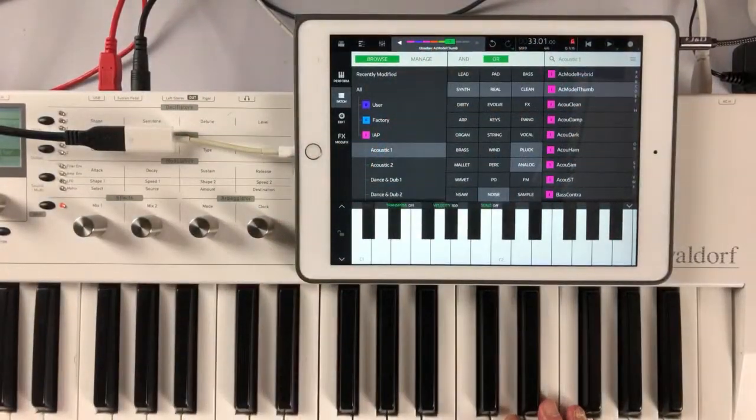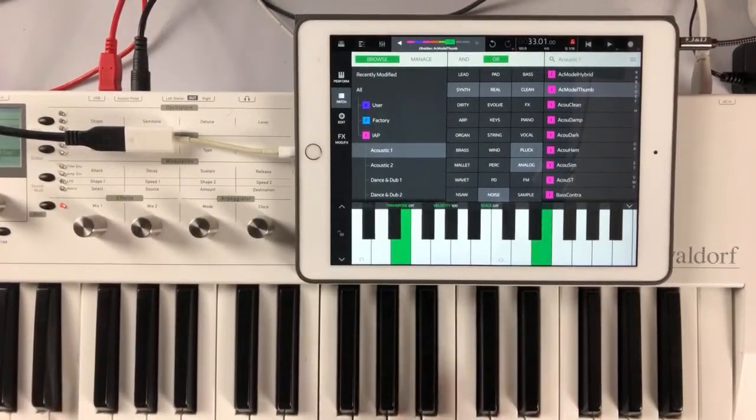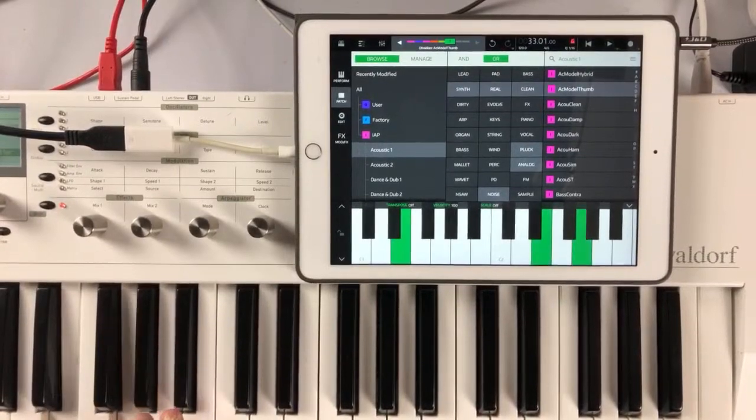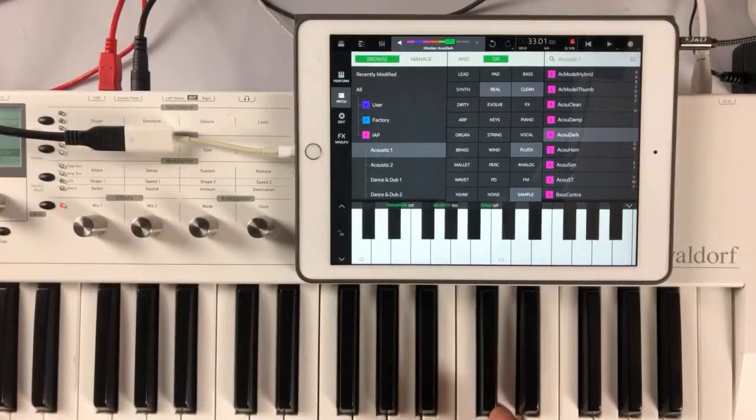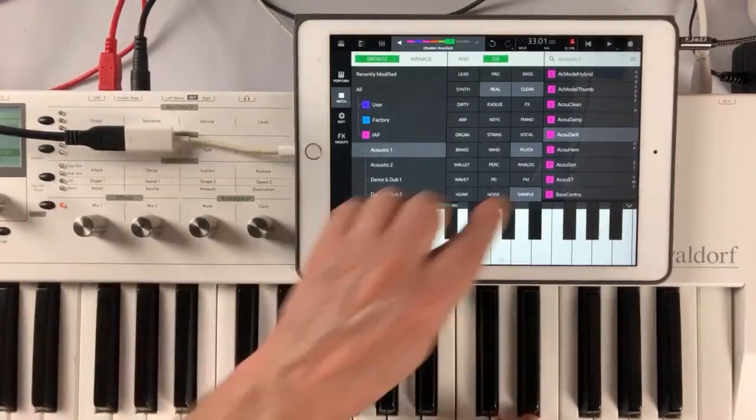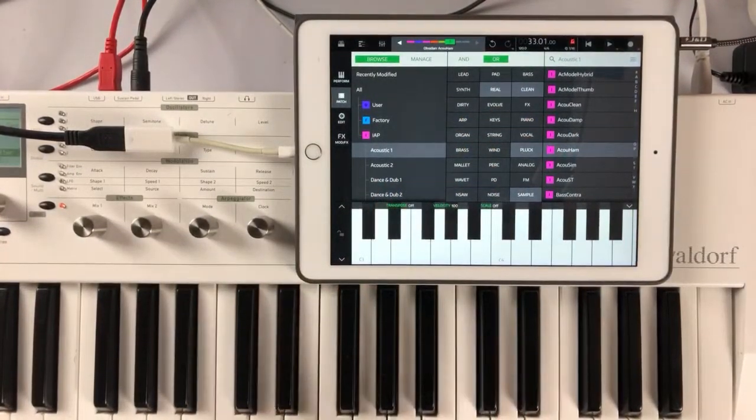So you get loads and loads of really cool sounds. And for all of these sounds, the best way to do this is, when you select a sound in NanoStudio, all these sounds have been programmed with expressive stuff.